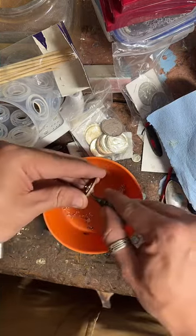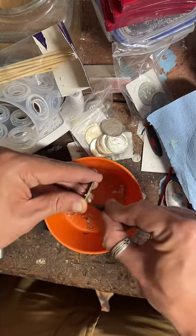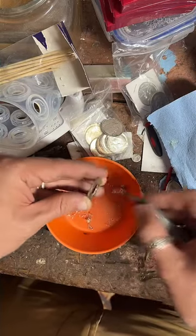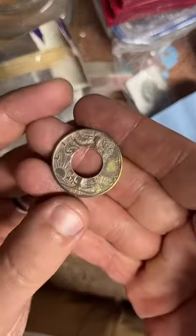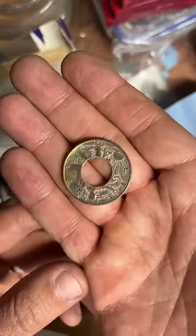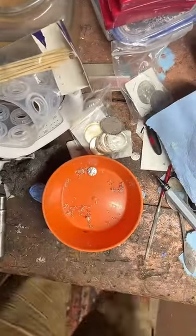Well, for anyone who doesn't know what was going on before, my wife insisted I alter her necklace. Right now, I've got all my 90% silver, half-dollar coin rings, $25 off on my website, and we are making this 1941 into a ring. Let's go.